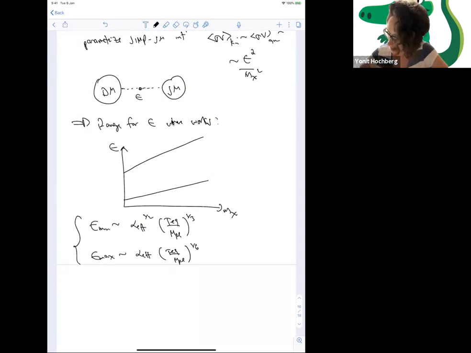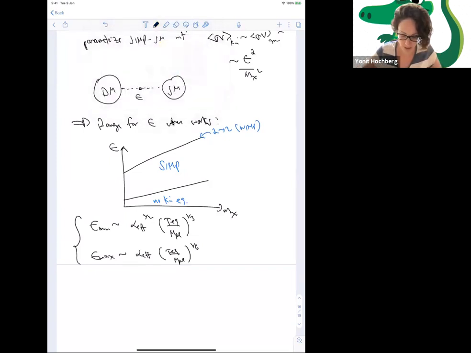So these are these two curves. If epsilon is too small, then there's no kinetic equilibrium. We're not dumping the entropy, no good. If epsilon is too high, if we're up here, then this is where 2 to 2 takes over. So we're back to the case of the WIMP and we haven't done anything new. But in between epsilon min and epsilon max, there's an entire range where everything is working, and this is the viable range for SIMPs.